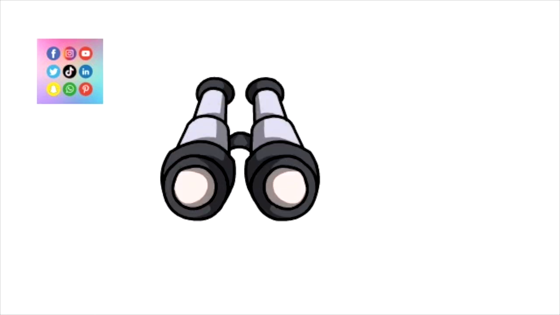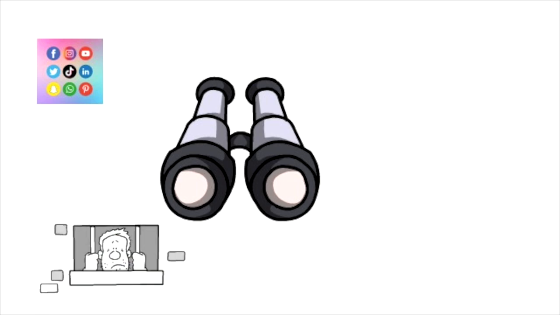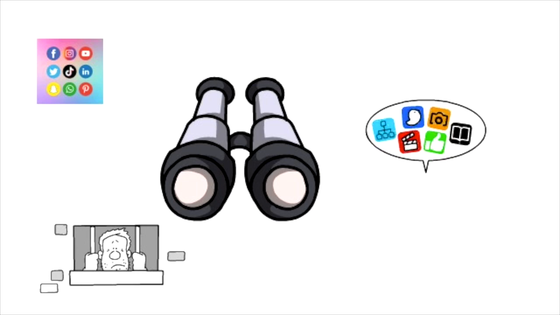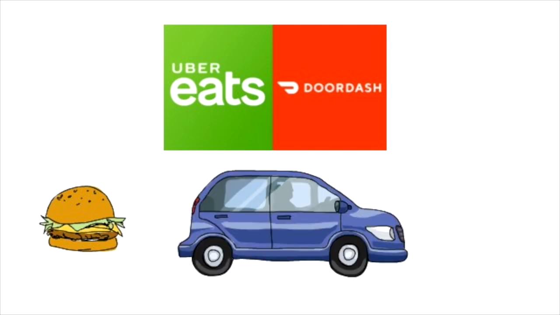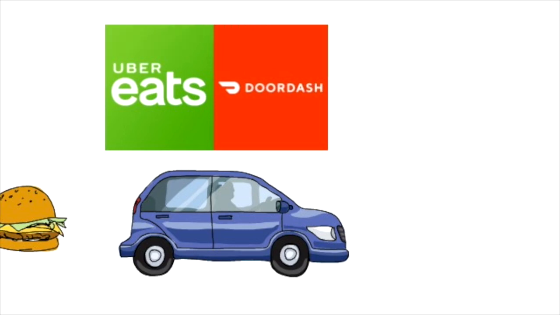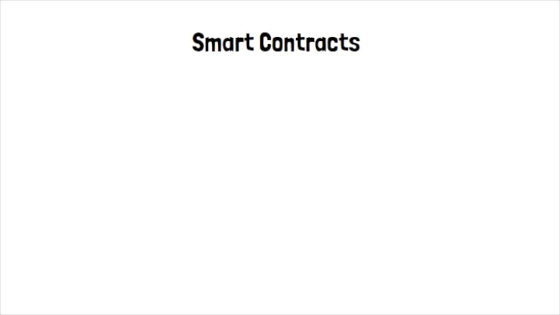Let's take the popular social media apps Instagram, Twitter, and Facebook as examples. While millions of users love to use these apps, big tech companies have enormous power to promote the content they want, to suppress content they disapprove of, or to outright ban users they do not agree with. A decentralized social media app would have no such central authority. Another example would be Uber Eats or DoorDash. If you wanted to deliver food to someone, these food delivery services would take out a fee for matching you up with a customer. With a food delivery dApp, you'd be able to make much more money since you would not be paying a large fee to a corporation.